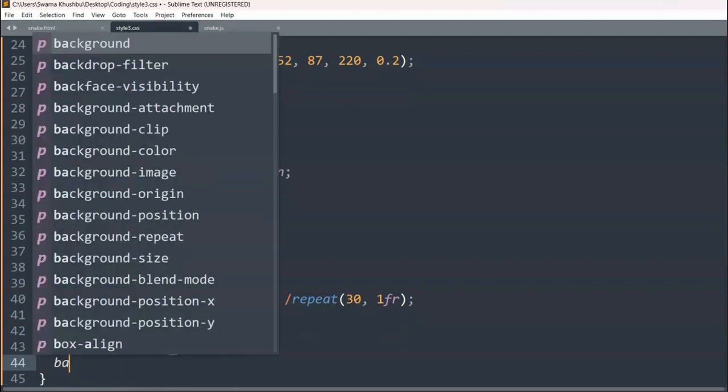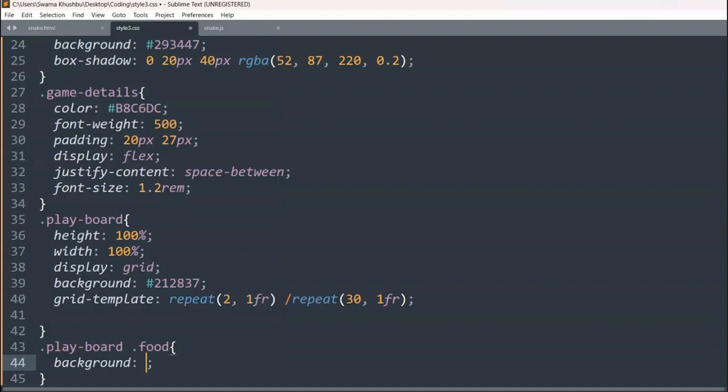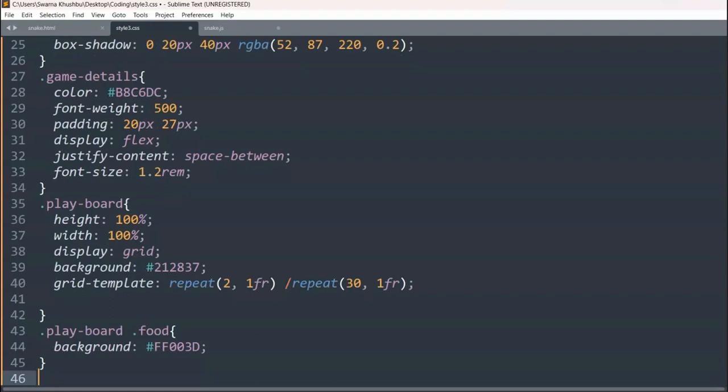Let's say I set the background. That means the background is for the box, the red and blue box, so we have to set it for that. Here, this I set as food. Next thing you have to do is go ahead with the playboard head.